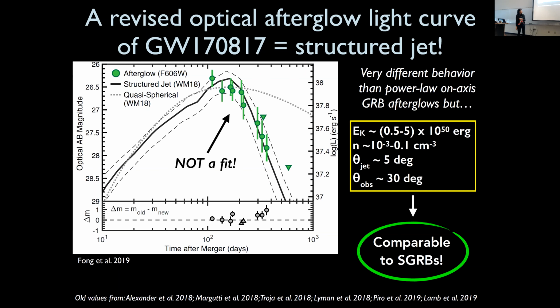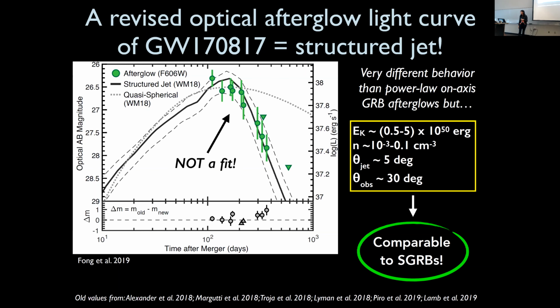And just to let you know, if we entertain the scenario that there was no jet created and it was what we call a quasi-spherical explosion, where maybe there was a jet but it never was able to break out of that kilonova cloud, then you get this dotted line, and you can see that it's clearly not a good match for that. And so this, at least from the optical, was the first indication that there was a jet that was successful, and we also think that there was some velocity structure in that jet.